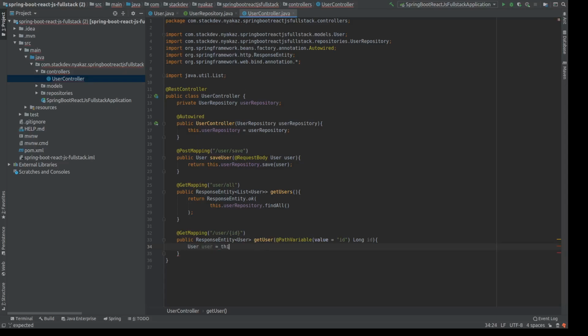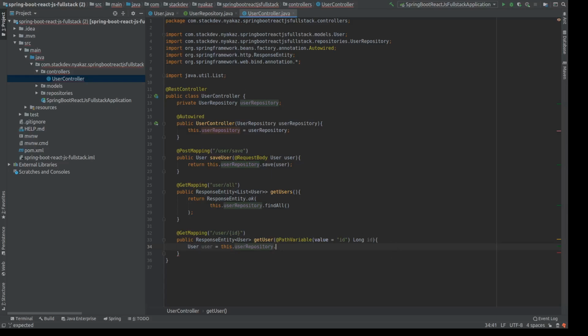Then for this user, I'm now going to use my userRepository. We want to write as a query: select all from users where user ID is equal to whatever ID we've passed.